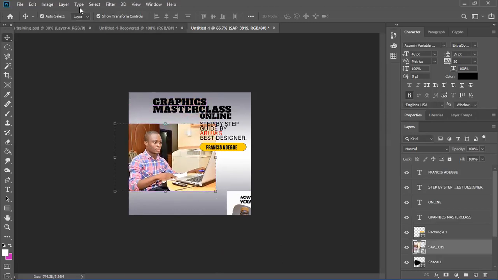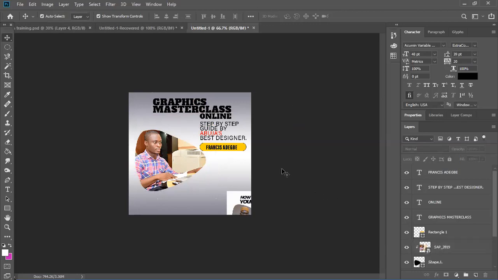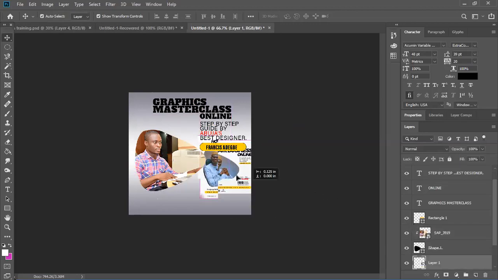Then when it's there, you just press Alt Control G. That's the shortcut. Instead of going to Layer and clicking, Alt Control G will power clip it into this container. Hope we are clear now. We have less than 5 minutes to go, so we're just going to run through.